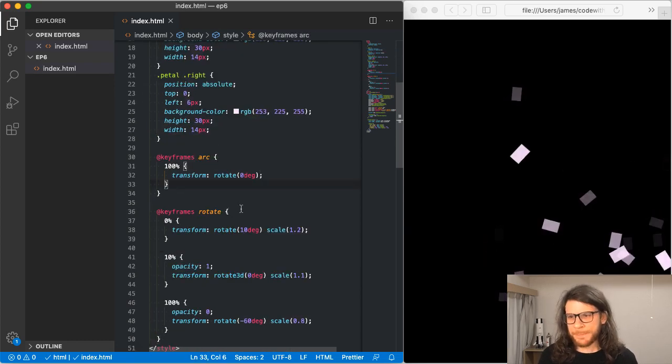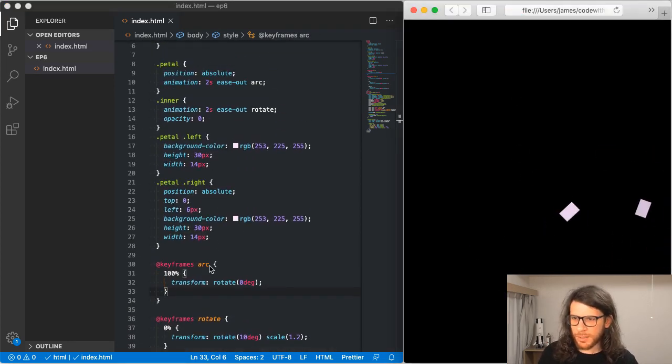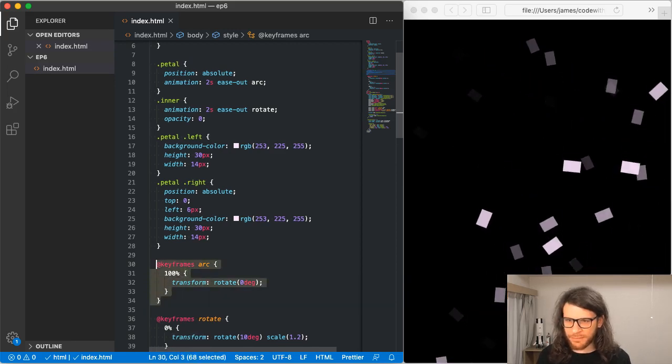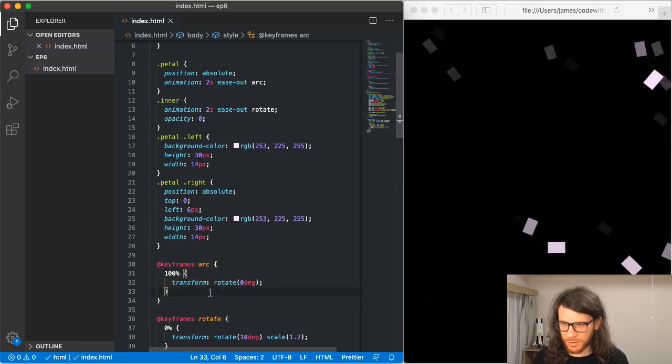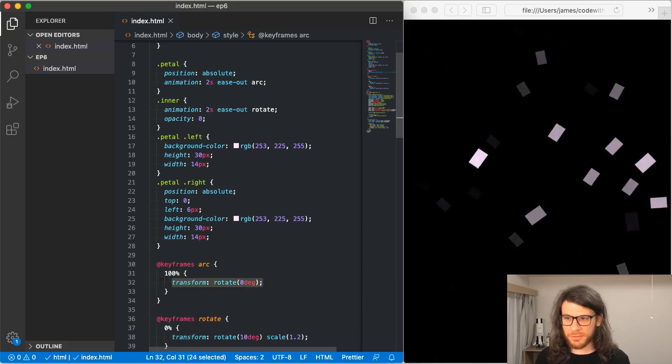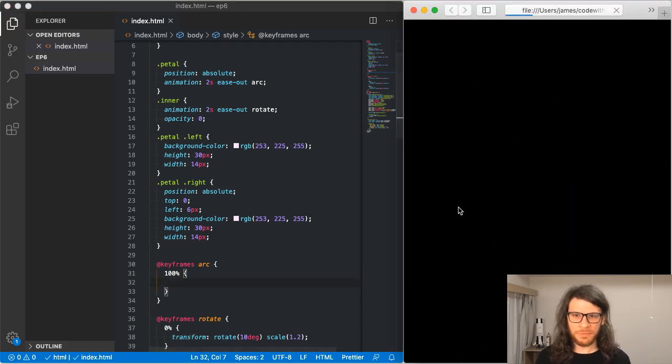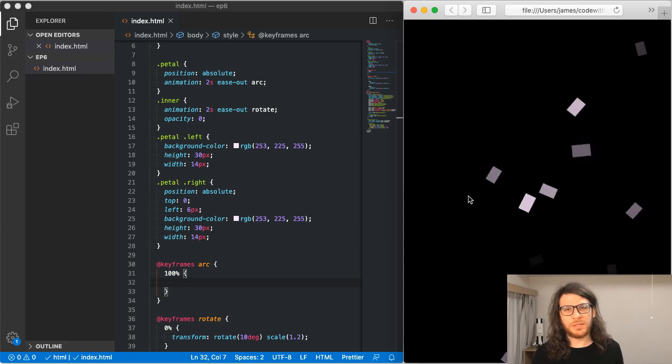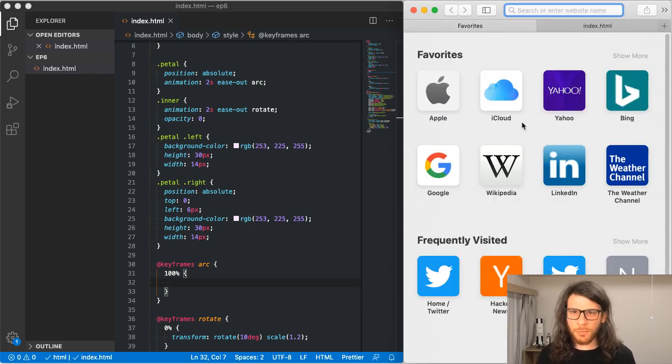And so obviously, these 5 lines are very important to this animation. I can show you that if I remove this transform line. That's going to have exactly the same effect as removing the animation completely. So why is that?